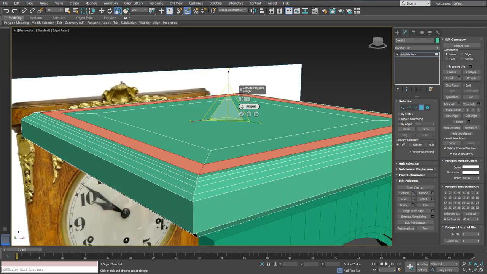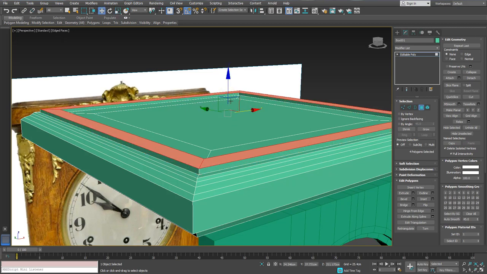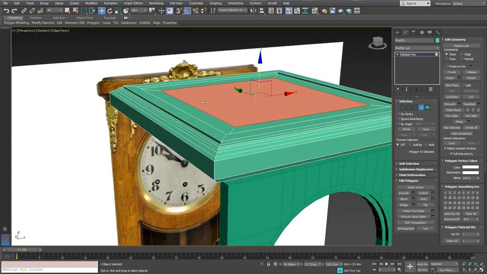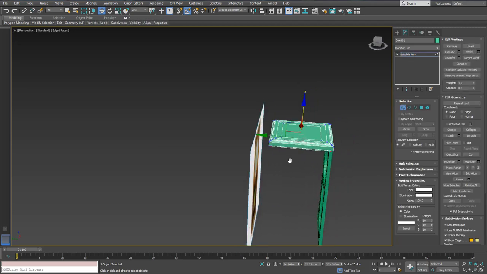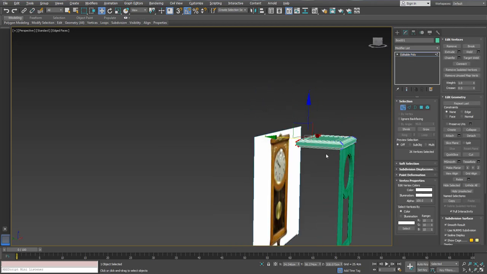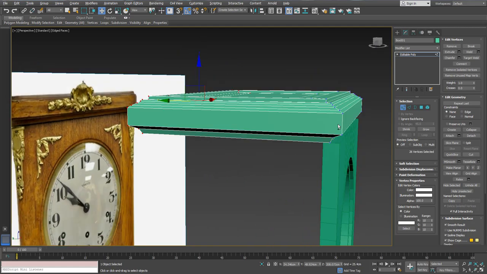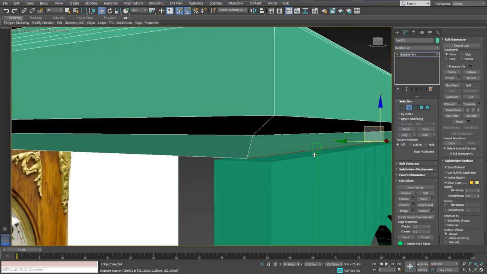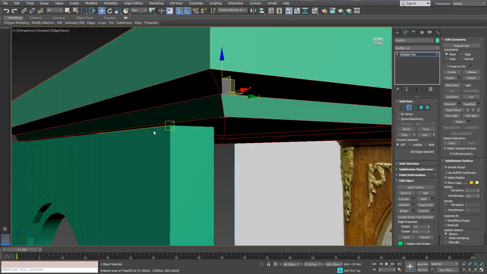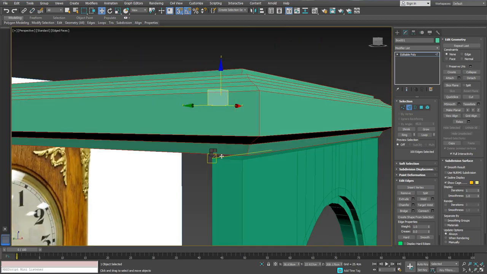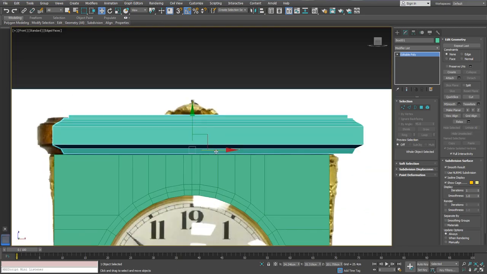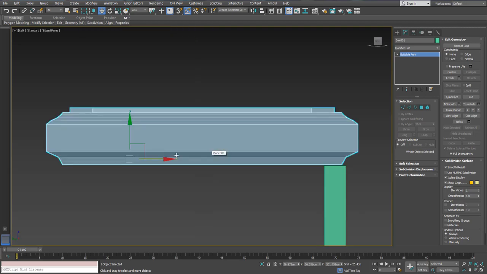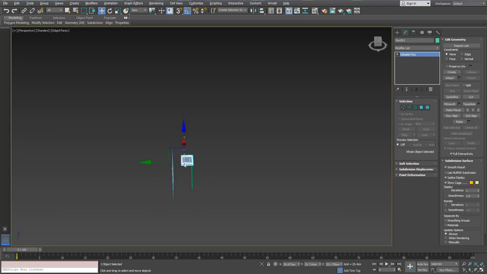So we're going to extrude these polygons here, using the extrude tool from the list of tools in the Editable Poly modifier, and we're going to modify some of these polygons. As you can see, no big deal actually. And it seems like right now we're gonna change the position of some of these vertices, and the alignment tool here is not gonna help us that much unless we align edges, which is something we can do later.